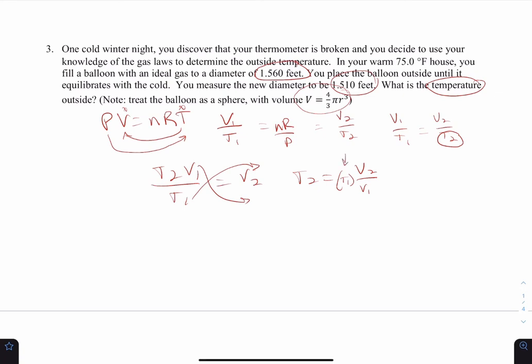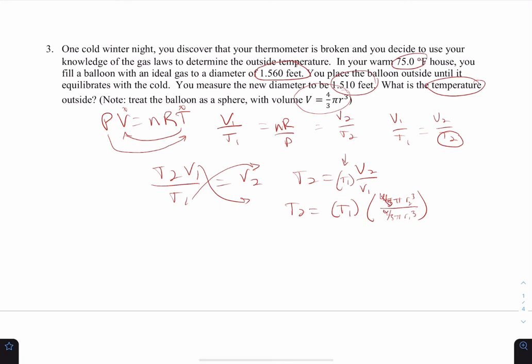Okay, so T2 is going to be equal to whatever my temperature 1 is, which they've given me, but in the wrong units, times the second volume, which we know is going to be in terms of what? In 4/3 pi r2 cubed over 4/3 pi r1 cubed, all right? So that's basically how we want to set this up algebraically first. Now, you can already tell there are things that we can cancel and simplify in this equation so we can do a lot less math.